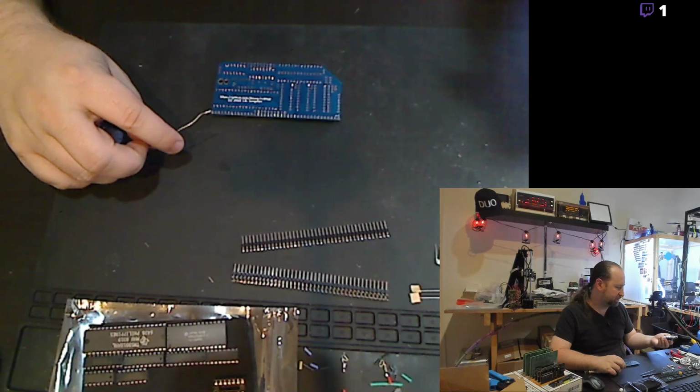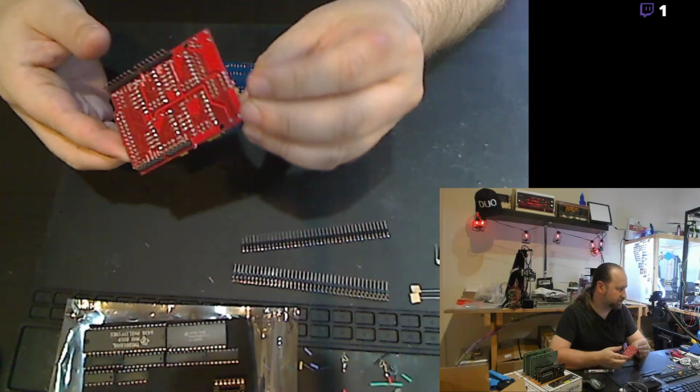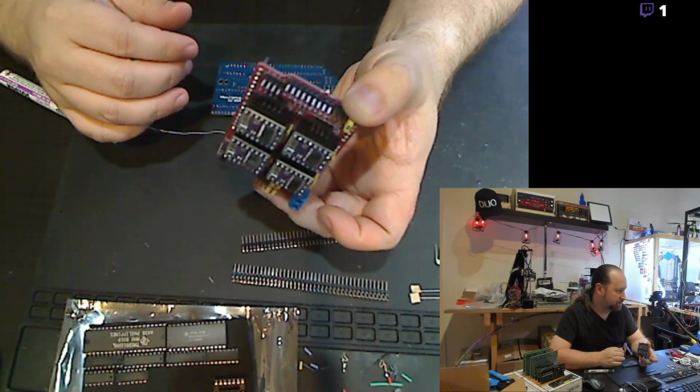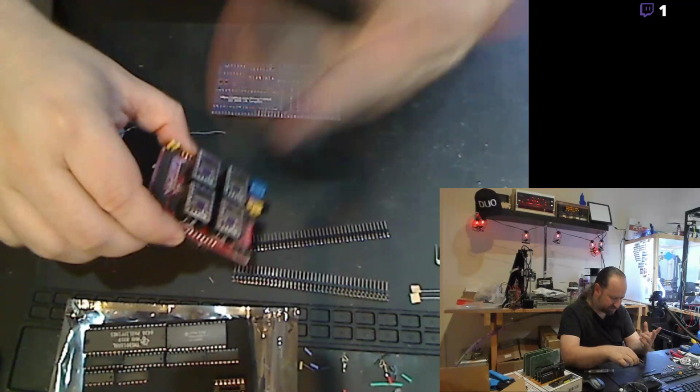I've actually put together quite a few things with it. This board here actually is a little CNC board that goes onto an Arduino Nano, or Arduino Uno, rather. It has four channels. This actually is for my little tiny laser engraver. And it's just got some crappy 8825 drivers in it. And I'll probably replace those later.